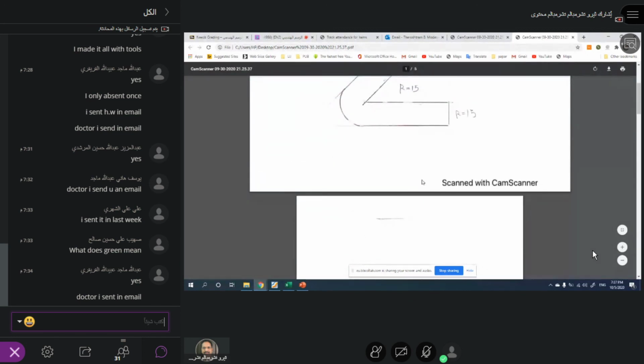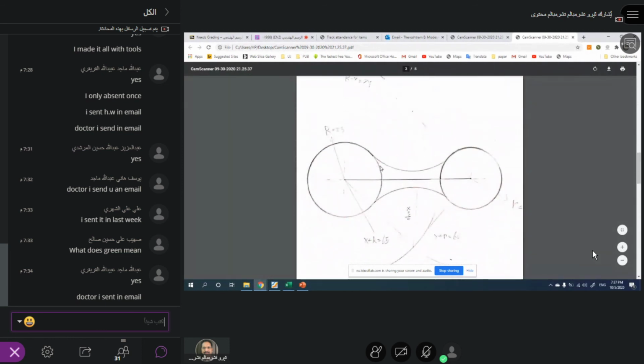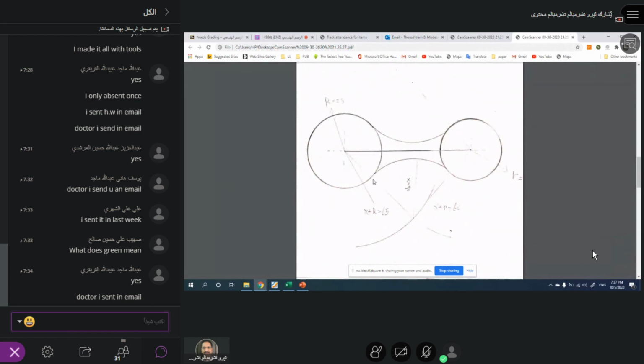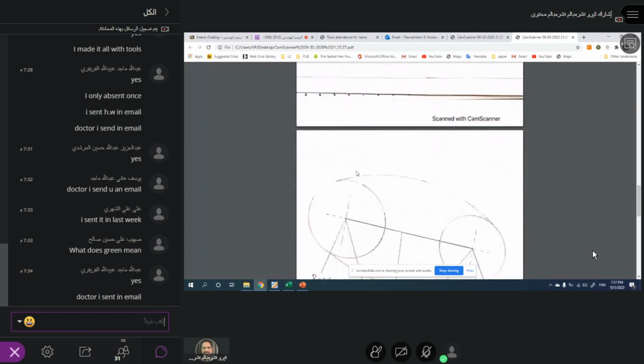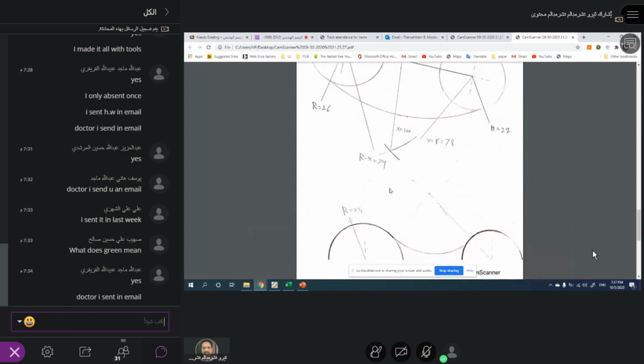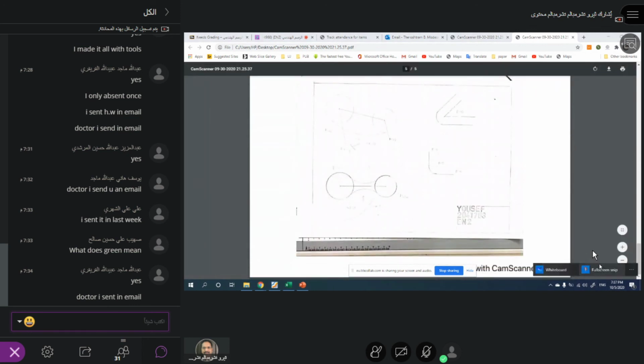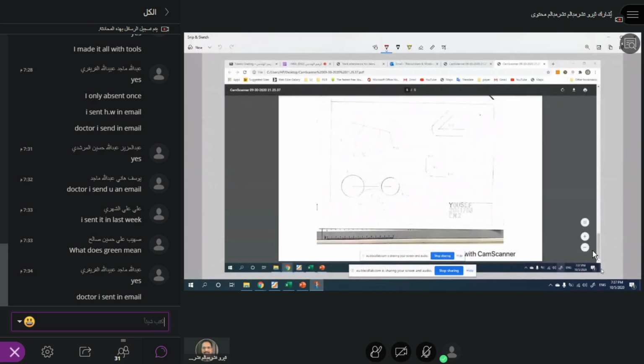This radius is okay. I think, yeah, this radius is okay. This radius is also okay. This also okay because I can check his tangent is also okay. This is also correct. I don't see any problem here. So Yusuf, what you have to do is write your name here, name, number and all, okay? Otherwise you are okay. Thank you.